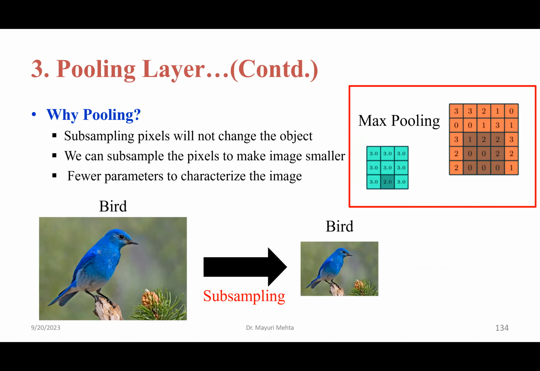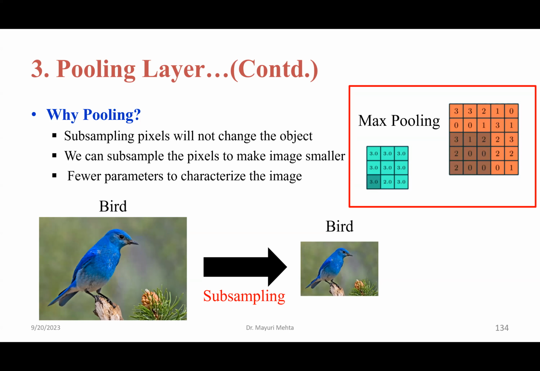If you keep processing the original size of the image throughout all the layers, then it requires higher computational power. But we are reducing size because we want to decrease the computational power required to process the data through dimensionality reduction. So the dimension of the image is reduced over the layers so that the training is faster and less computation power is required. This is the advantage when we process images using a convolutional neural network.